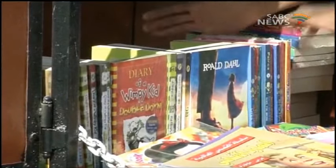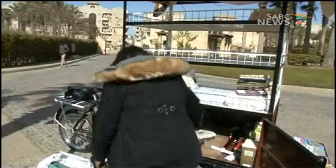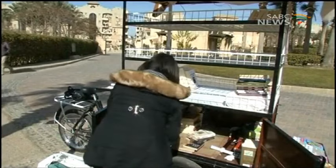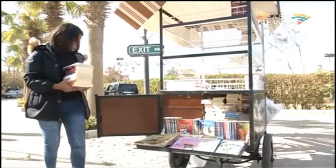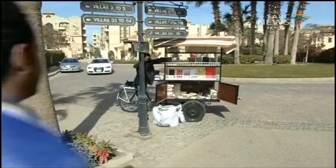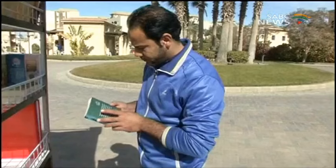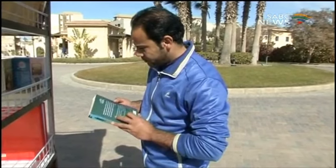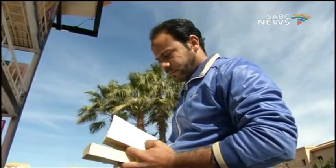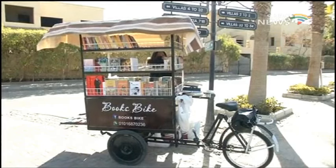Riding through the streets of Cairo on a bike, Hader Mansour pulled along a cart full of books. Aboard her mobile bookshop, Booksbike, Mansour cycles through neighborhoods in the Egyptian capital, stopping to allow customers to browse her cart and buy a book. Mansour, who co-owns Booksbikes with Mohammed Bader, also provides a delivery service for customers who have paid for pre-ordered books. Their aim is to bring books closer to readers and encourage more people, especially children, to take up reading. The cart has a special section for children and sells both Arabic and English language books.